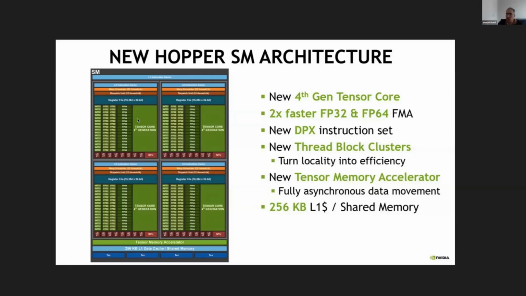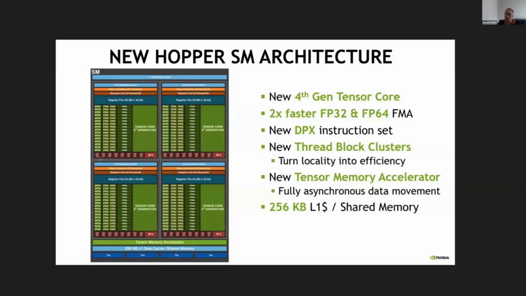Each of these four subpartitions within the SM can issue one FP32 instruction, a floating point instruction, in the same cycle. That's a little bit about the FP32 side. There are also INT32 cores. These FP32 cores, INT32 and FP64 hardware are called CUDA cores. I don't know if you can see my mouse, but that's basically on the left side of the tensor core.